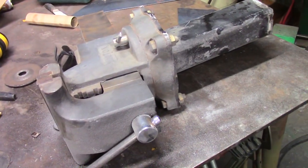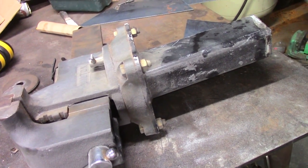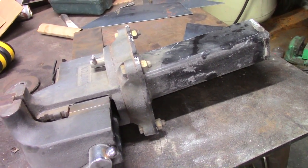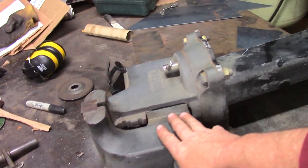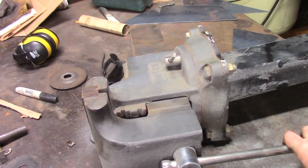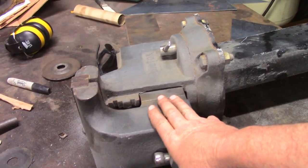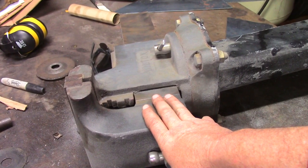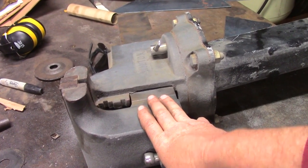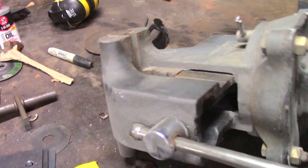I have a bit of a weakness for tools, and especially shop tools, like machine shop, any kind of tool. And vises, I do love a good vise. This animal here was given to me, and when it was given to me, I can actually show you. I've already repaired this vise.